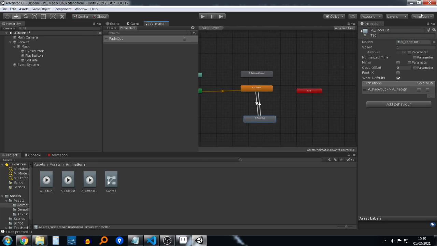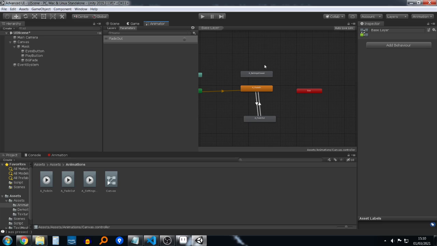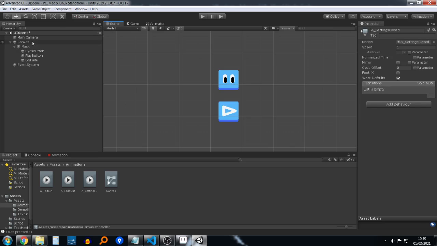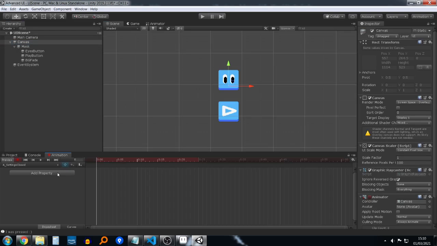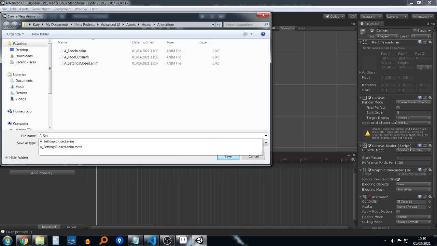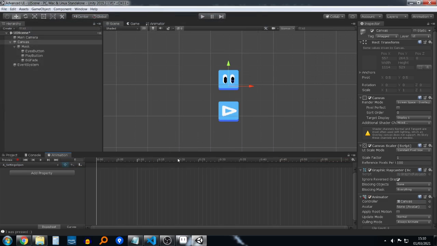So we need to adjust this now to factor in that we are going to be adding in these two new settings windows. Before we start messing around in here, just as a placeholder, I'm going to create the remaining clip that we're going to make, which is going to be settings open, which we're going to do the inverse animation for.